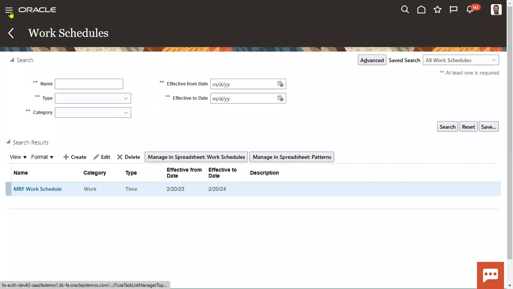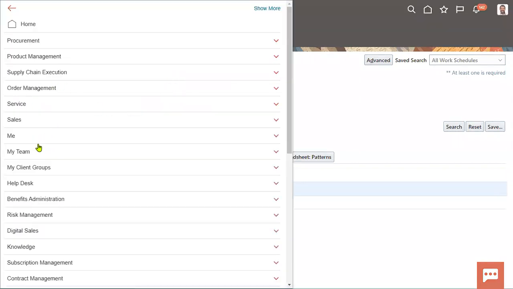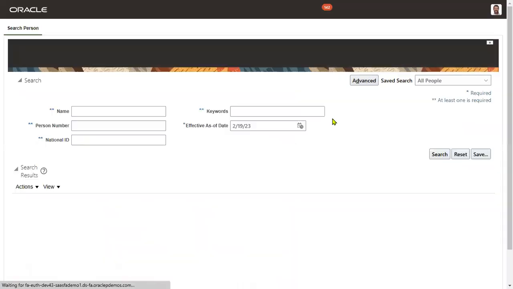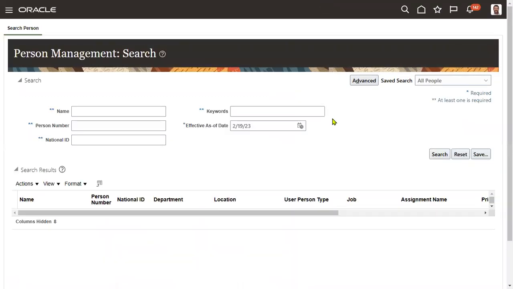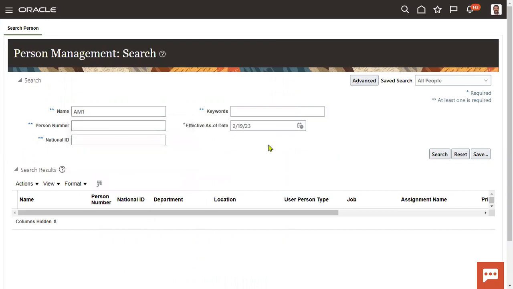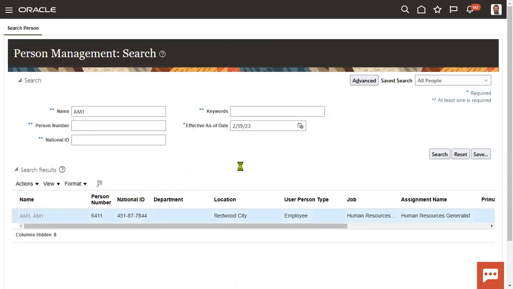Once we configure the work schedule, we'll go for assigning this to the employees by going through the employee assignment. Let's go to person management. Searching for an employee here. Let's go for an employee.